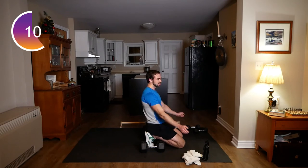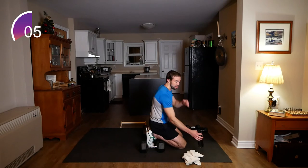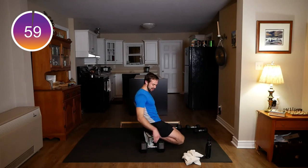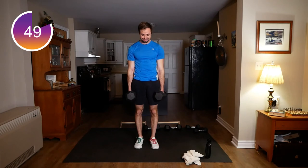We're doing some shrugs though. This is a little bit different. We're gonna be in a totally upright position. We're gonna work on the traps, these muscles on the side of the neck. Man, that one took it out of me, but here we go. For a whole minute, just standing up. Try not to put too much tension in the arms. Shoulders up, shoulders down. That's it.